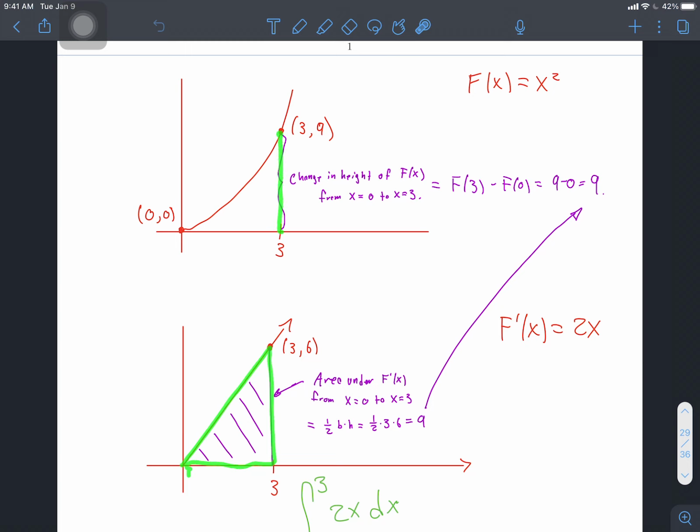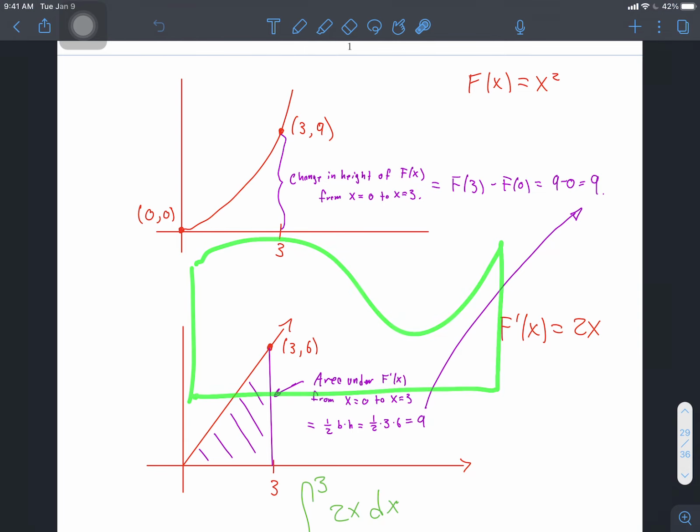And that's really great because there are all sorts of circumstances where we want to find out what is the area under the curve when the curve looks all kinds of crazy. Finding the area under a curve which is all kind of crazy is hard. But if we were to be able to know what is a function whose derivative is that function, then all we would need to do is check the difference in height from 0 to 3. That's easy to do. We just take one number minus another number. It's hard to find the area of this shape.